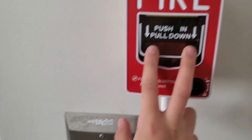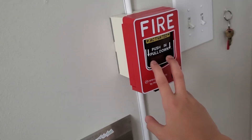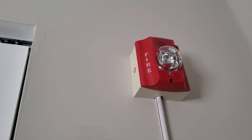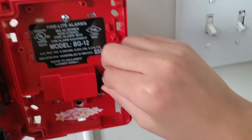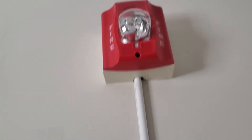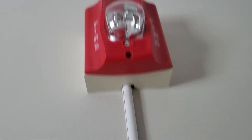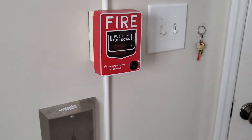So let's pull the fire alarm. We're going to make this quick because this thing is loud — I put tape over it, but still. Wait, listen. I don't know, that just sounds funny. Wait, wait, wait. They get powered down. That's pretty interesting that it makes it sound like that.